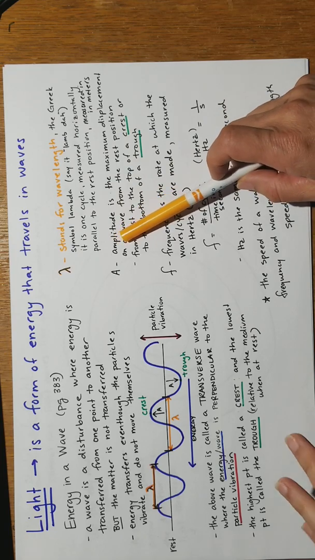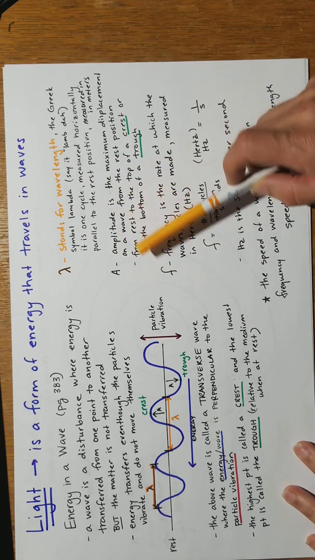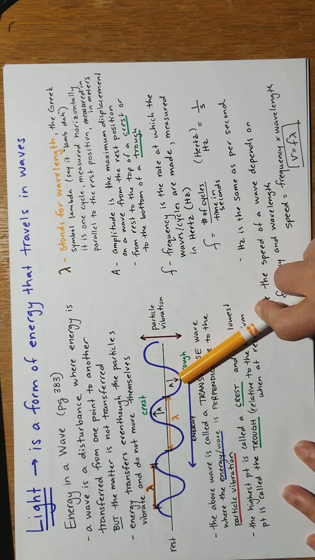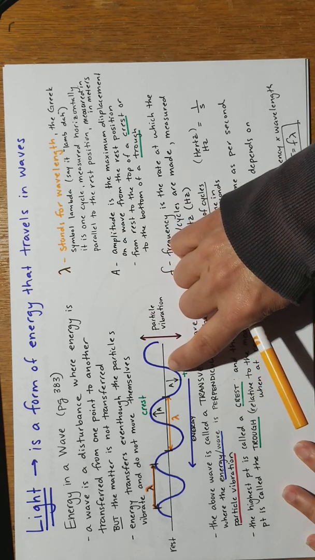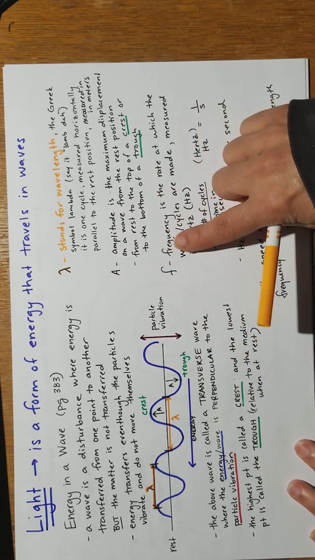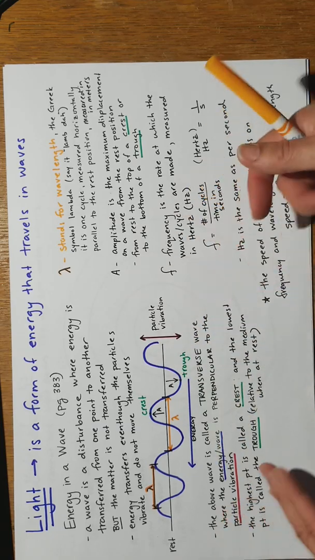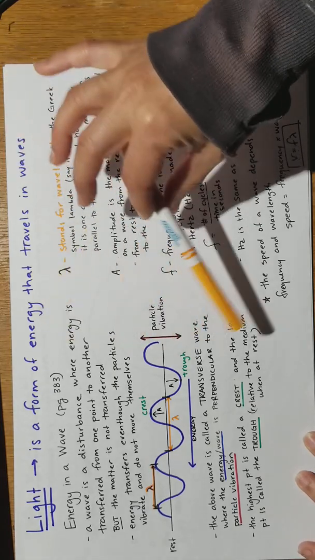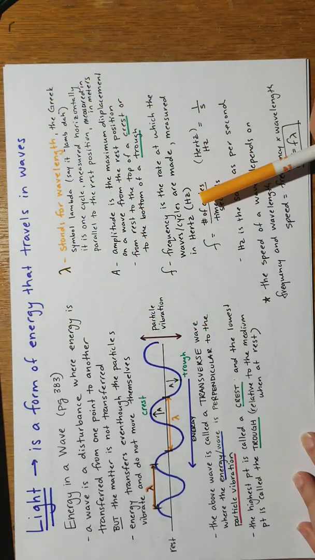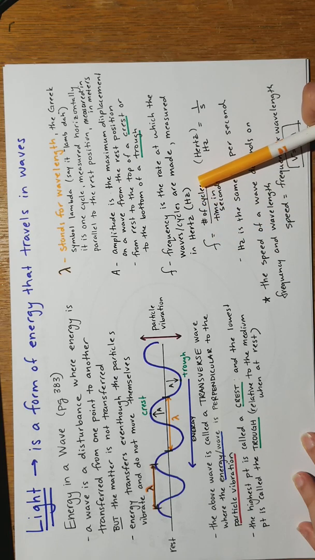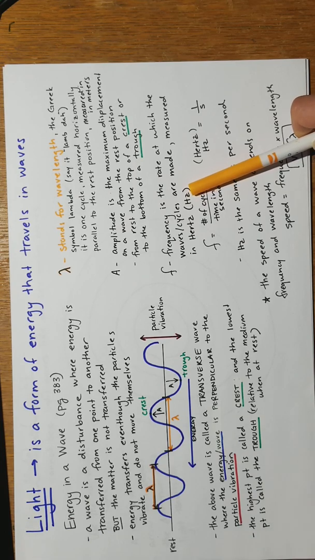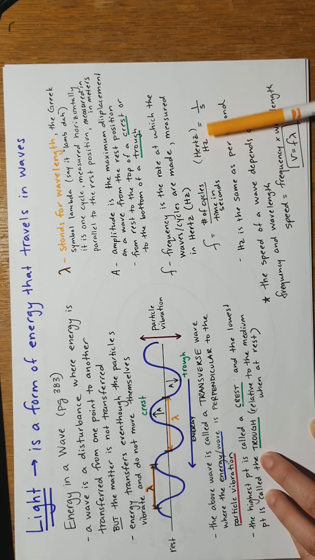Okay, and then we have amplitude. It's the maximum displacement on a wave from rest position. So you'd go from the rest all the way to the top, or from rest all the way to the maximum. Okay, you wouldn't measure it to here because that's not maximum. That's somewhere in between. Now we have frequency. Frequency you can't see in a picture, but it's how fast something's vibrating. So if I'm vibrating this marker, how often does it go up and down per cycle? So this is called frequency. It's number of cycles or wavelengths per second. And this is measured in hertz. Yes, like the car rental, but hertz is just another name for per second or 1/seconds.